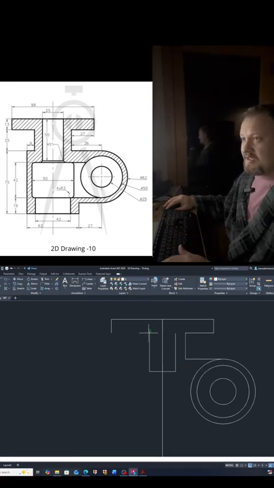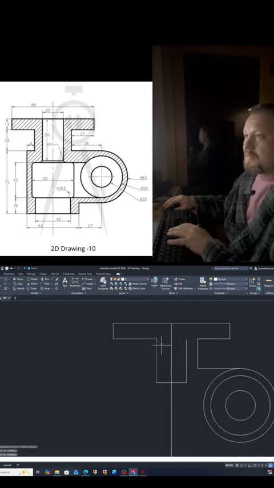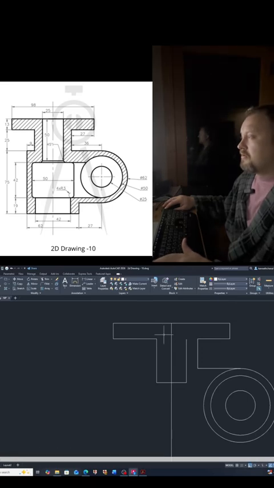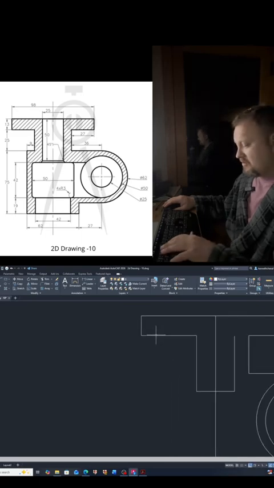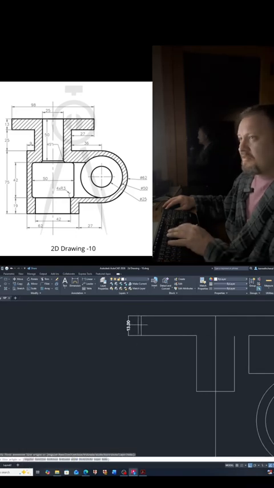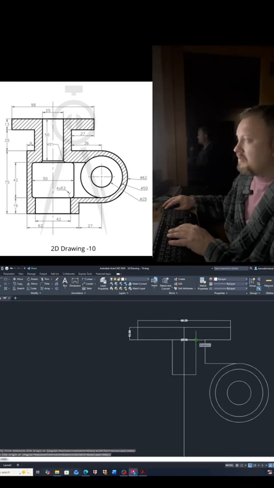So it's safe to say that this line will come to here. Does that look right? It's got to be. For some reason this doesn't look correct, but 13.98, 25.